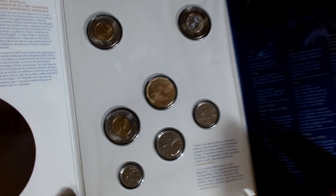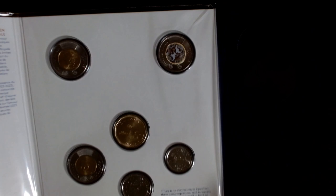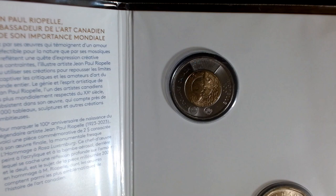You can also get one of these sets from the Royal Canadian Mint. I'm not being paid to say that, but it's a nice set — for about $24 you can get one yourself. It has a painted version, unpainted version, and a one-dollar, two-dollar, quarter, nickel, and 10-cent piece. Just a beautiful looking set.